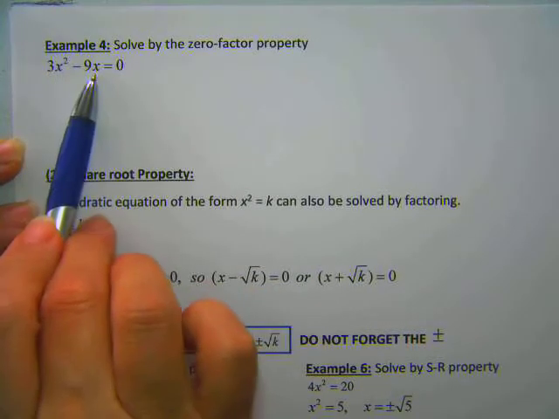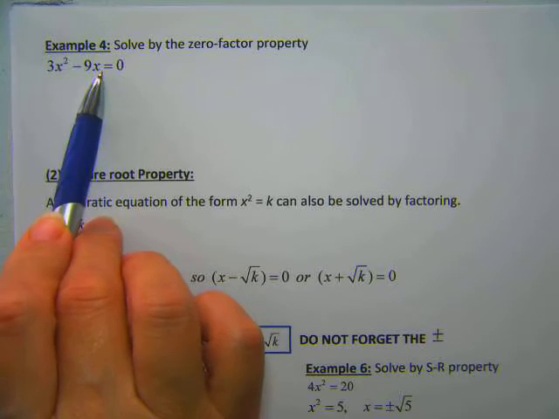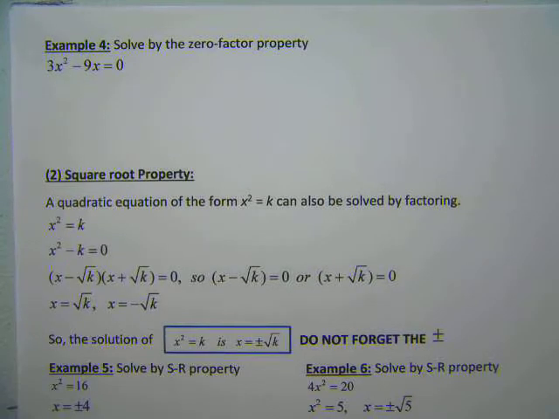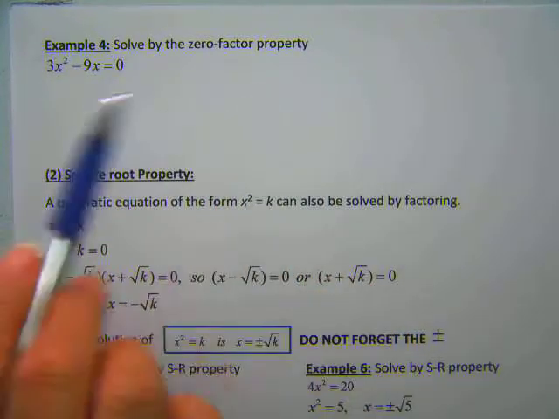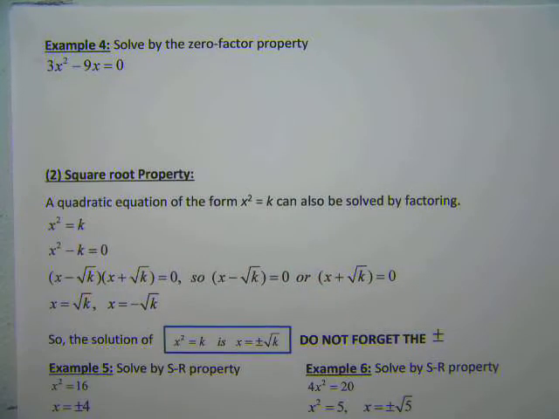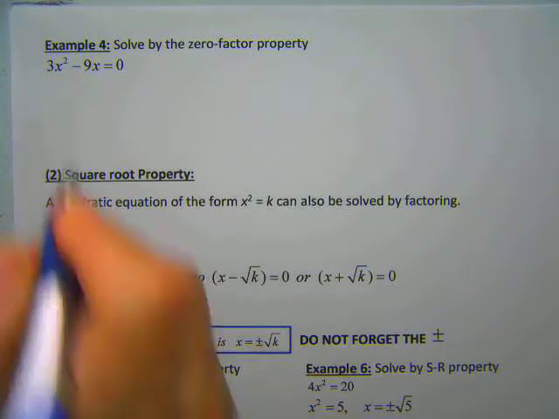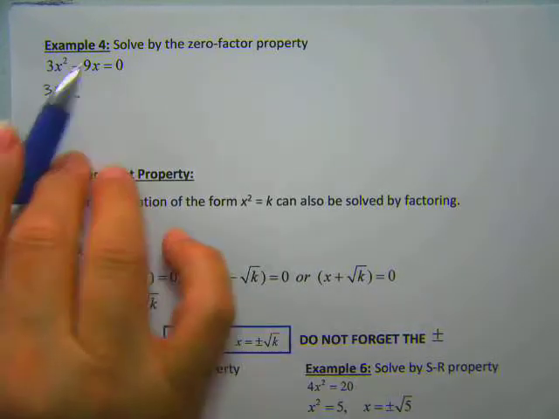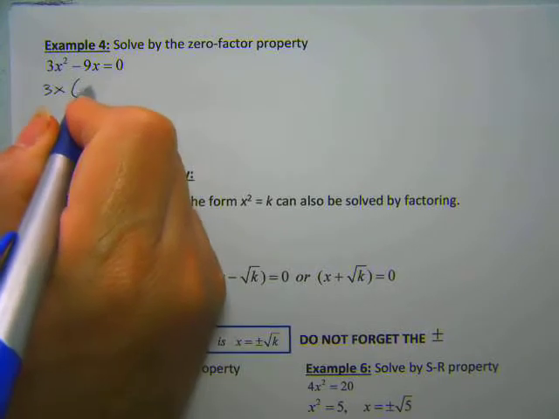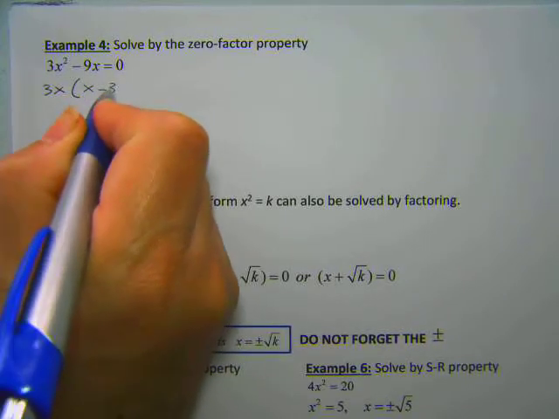So I like this one because this is supposed to be easier, but students find it, get worried. So remember the word factoring. That's what we're doing. We're factoring because I need two things multiplied equals 0. So I can't open two parentheses because there's only two terms. This is a binomial. So what we do is we take the greatest common factor, and the greatest common factor is 3x. If you take that as a common factor, you're left with x minus 3 equals 0.